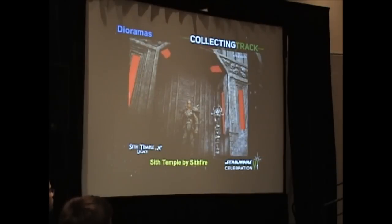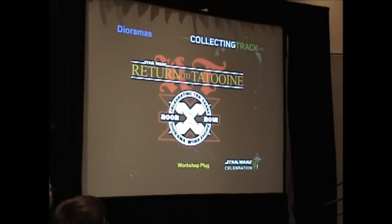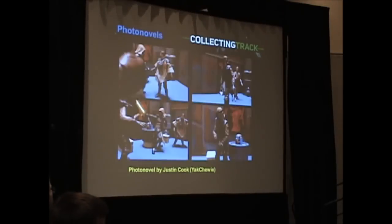We're going to keep moving along here. And here's the temple I'm building. It's still a work in progress. It's all sculpted. And of course, a plug for the workshop: go check it out if you have a chance today. It's huge.